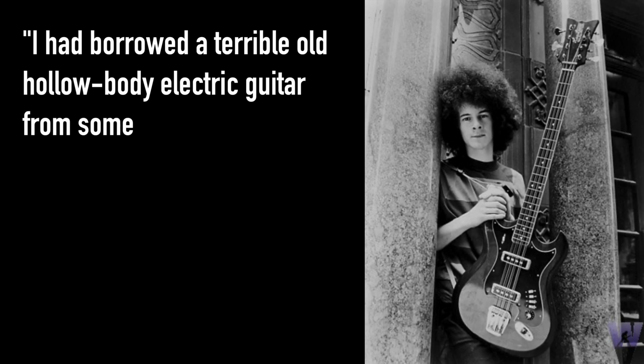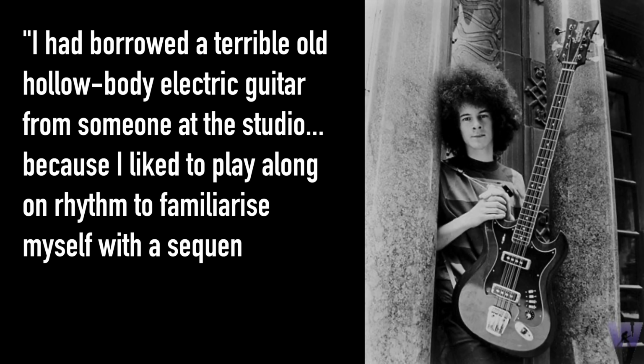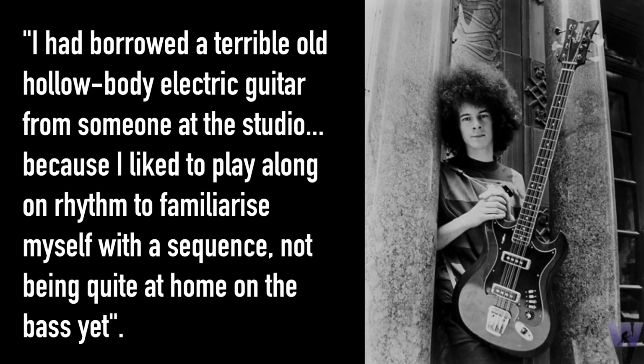And here's what Noel Redding said about this track. I had to borrow a terrible old hollow body electric guitar from someone at the studio because I like to play along on rhythm to familiarize myself with the sequence, not being quite at home on the bass yet.